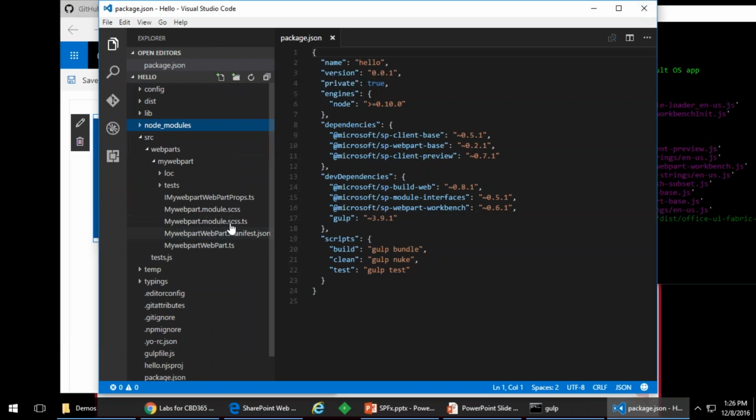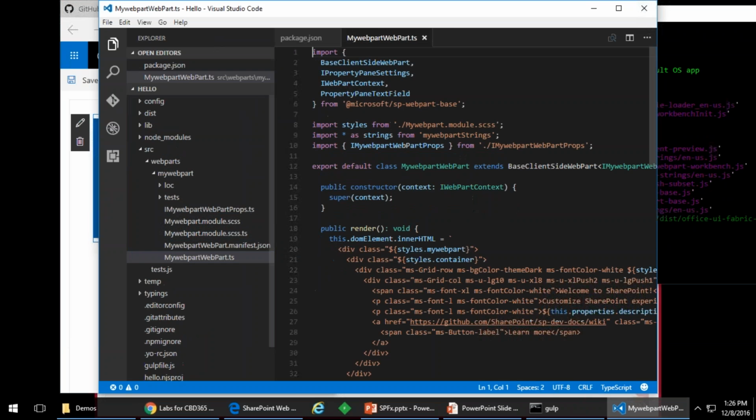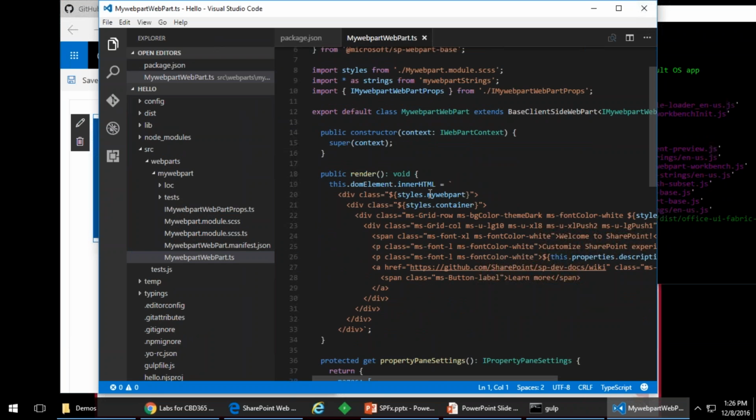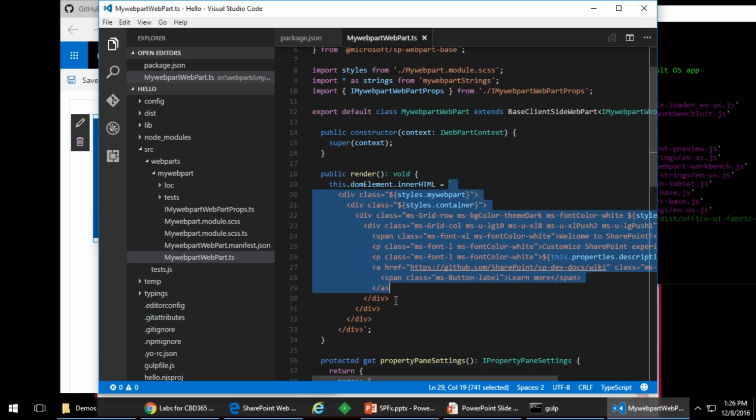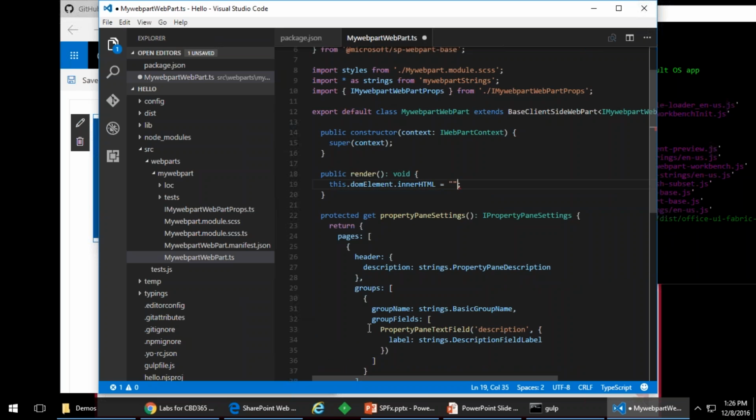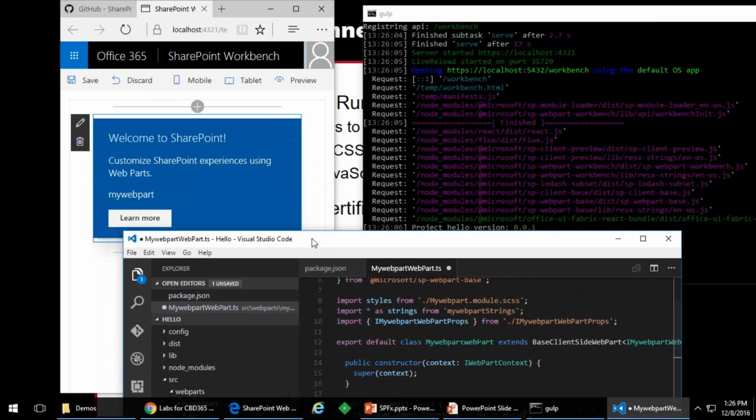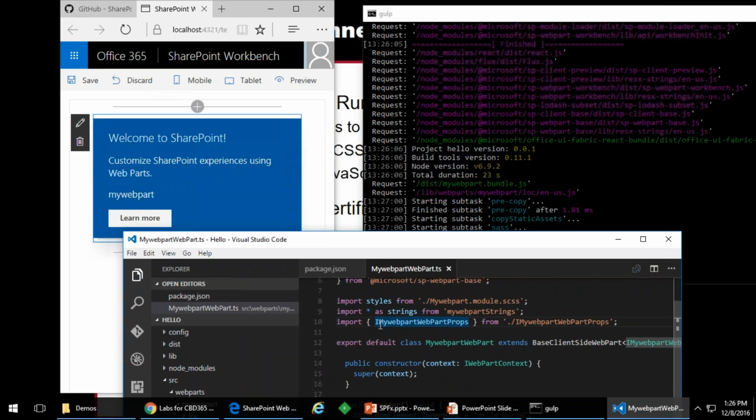So I'm going to go down here to the code for the web part right here, and let's make a simple change. With this simple change, I'm going to say something like hello world. And now I'm going to bring this down and save my work.